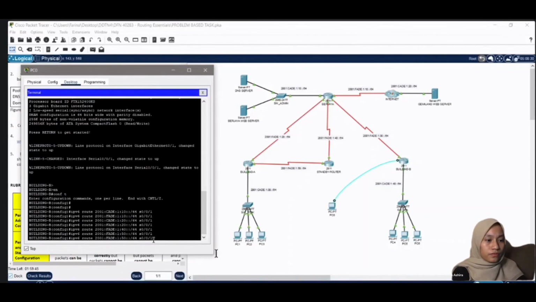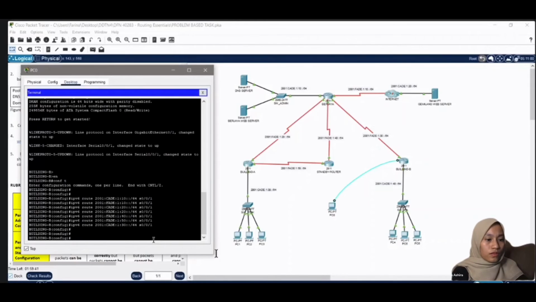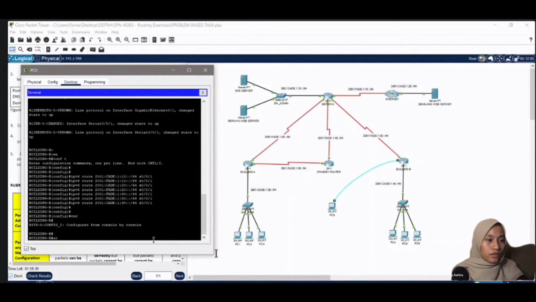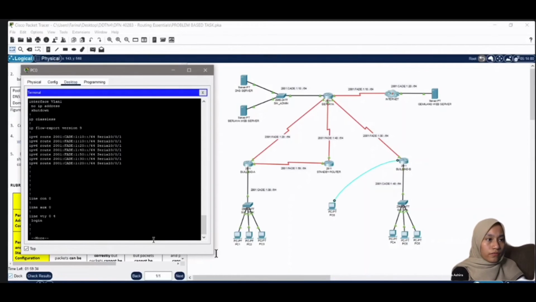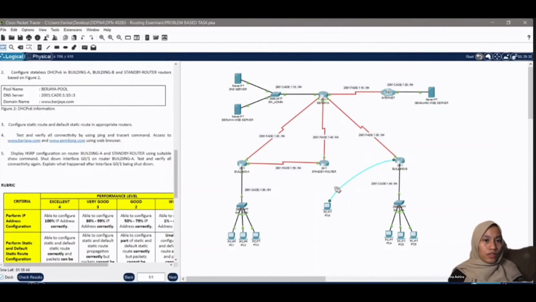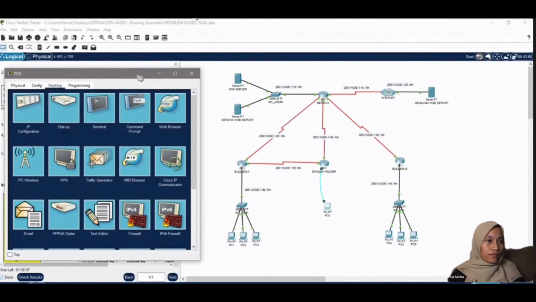Last one. And then you run WR, show run. Okay, then we will move to standby router.